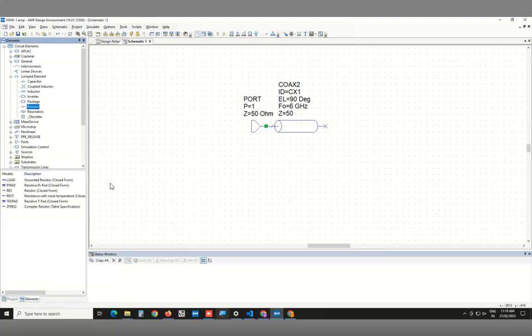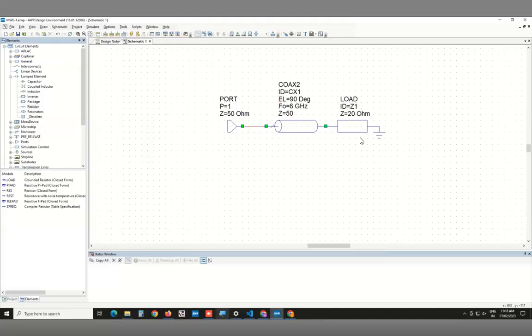So we can use this load here, which is nothing but a resistive termination. The one here which is called resistor is equivalent. It's the same thing, you just have to put a ground here. This one comes with a ground connection by default. There is really no difference from the perspective of this measurement. So we'll just stick to this load, and you have to set this to 20 ohms. So all the parameters given in the problem: 50 ohm port, 90 degrees at 6 gigahertz, and this is what we have to tune now, the transmission line impedance, which is at the default value of 50 ohms, and then it's connected to the 20 ohm port here.